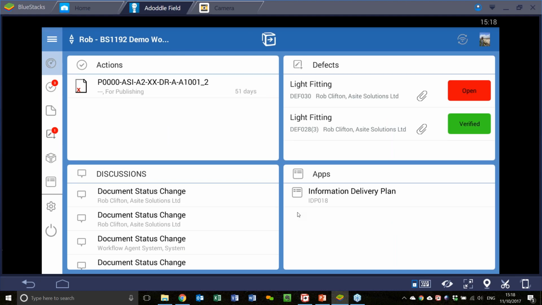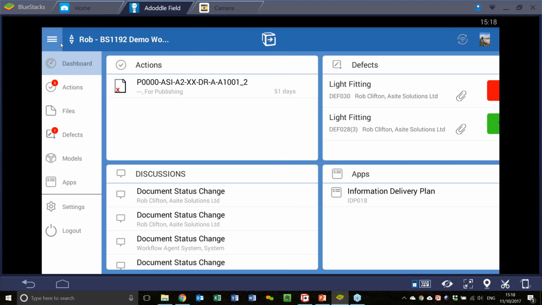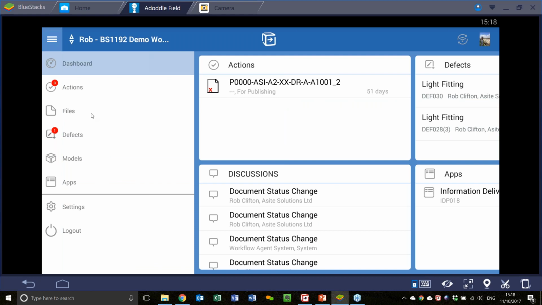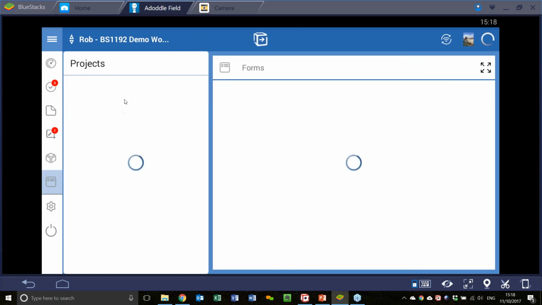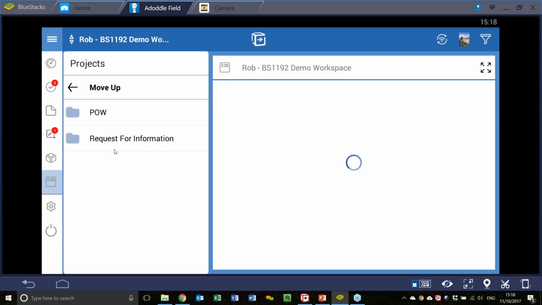So same kind of setup, same widgets that I've got here to break me down into different areas of the platform. If I open up, you'll see it's exactly the same. Obviously, I will have different access to files, different actions, and you can see there one task to be completed on the defect side of things. I will just add while I'm in contractor view, I talked about files earlier on. We also have the apps here. These are forms set out in the system that allow me to raise things like inspections, or in this case an RFI. So I could drill down into here and raise any type of form that I've set up.